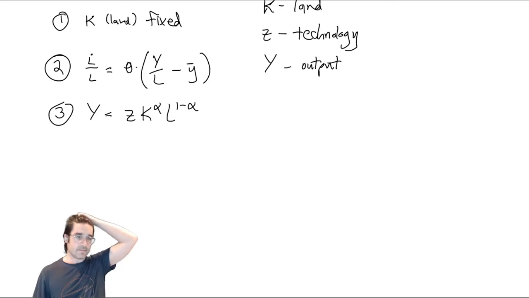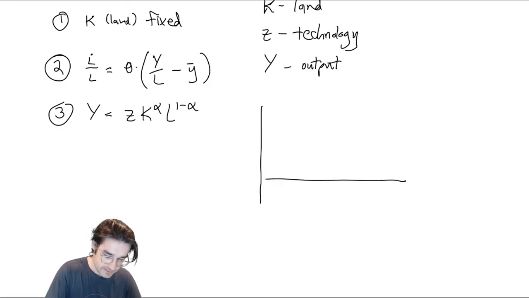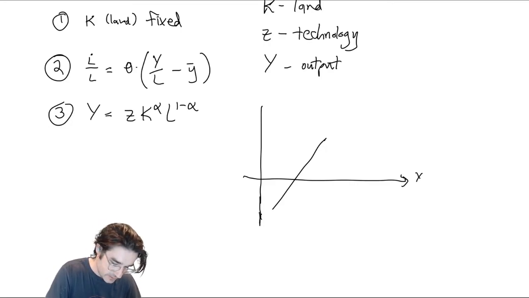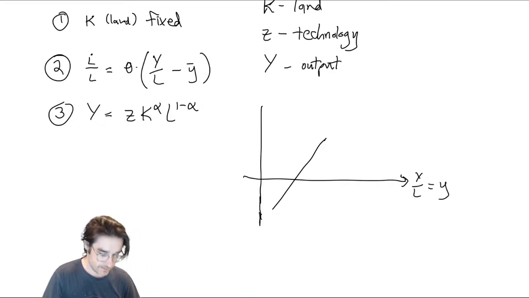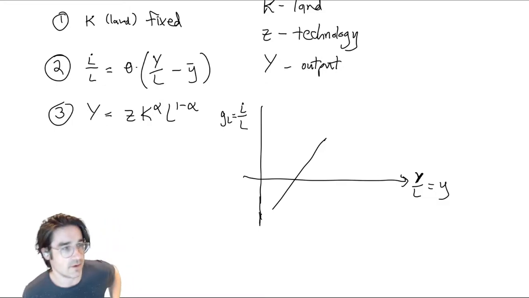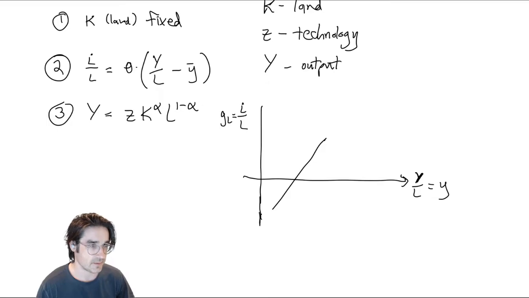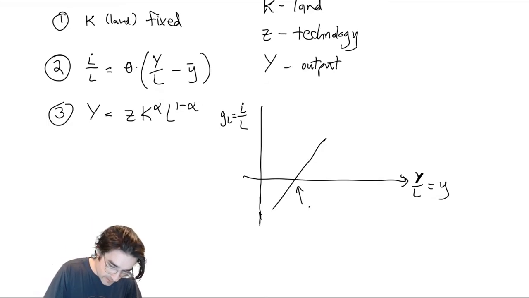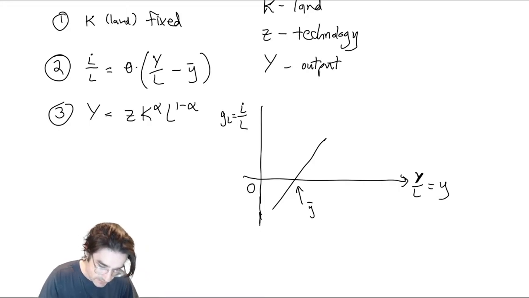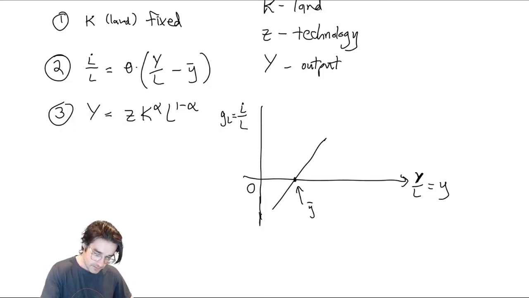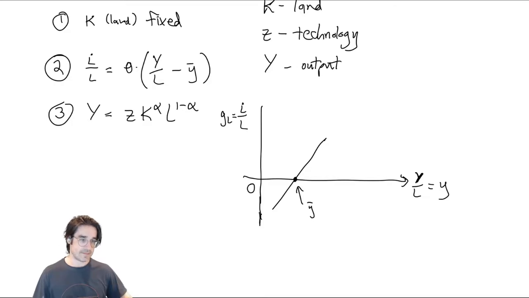We'll be talking about different demographic rules a lot, so I think it's useful to plot it. In the slides, with that simple model, we're just positing some positive relationship between Y over L, which I'll also refer to as little y, per capita output, and GL, the growth rate of L. Number two is just saying that's some positive linear relationship with slope theta, and the intercept point here is Y bar. That's the point where there's no population growth happening, which means the population is going to stay constant if you stay at that point.